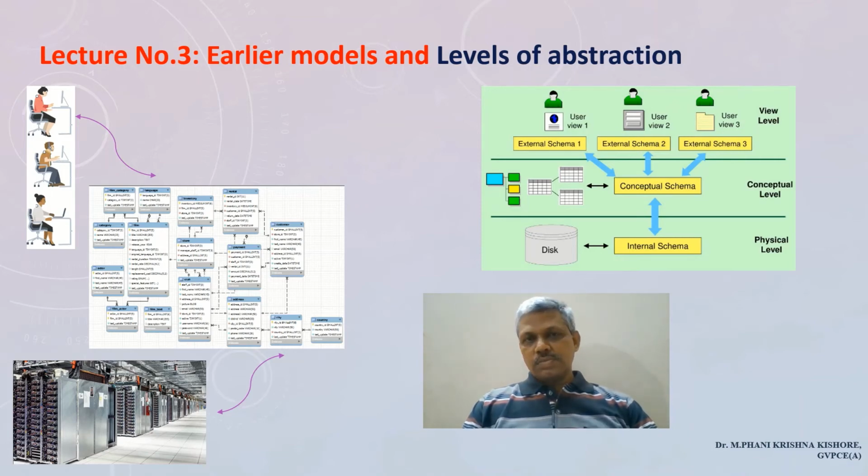Now, the conceptual level is about how data is modeled to be stored. What model is followed to store the data, what is the logical structure of the data, and what is the logical connectedness among the data, where and how data is stored. This all deals with the model part of the database, and it is completely independent of the end user. The end user does not know the logical structure of the database. As a passenger, I do not know the structure of the database for a railway reservation system, but I am able to use it as an end user. That is called logical independence, where the end user is unaware of the structure of the database. But ultimately data is stored in the form of a logical structure inherently. So there is a logical level.